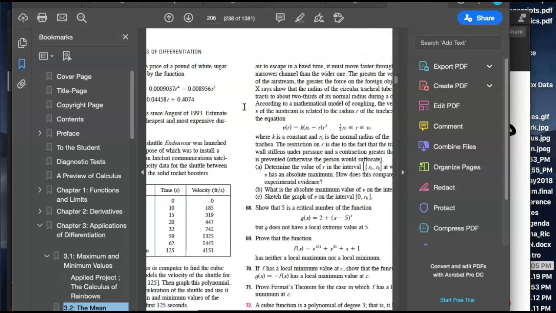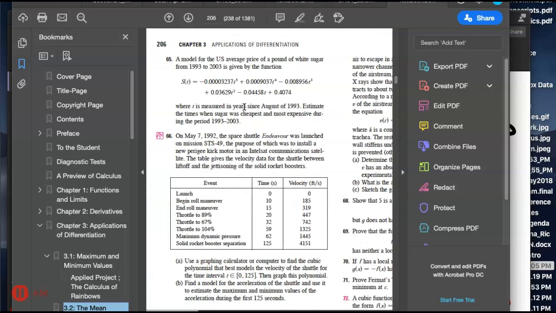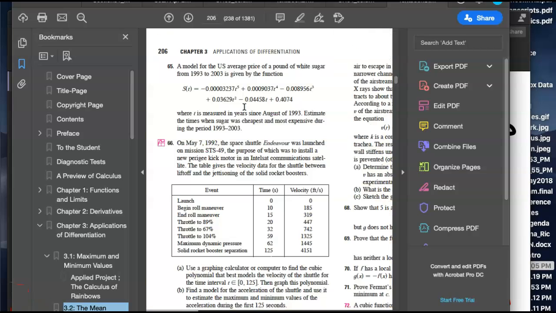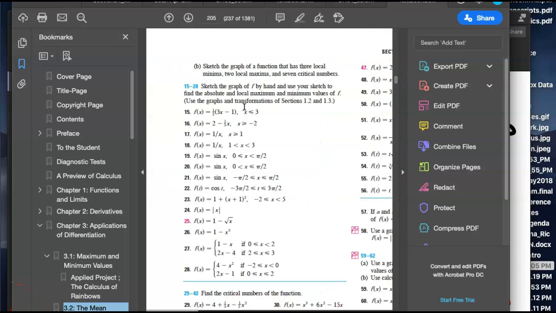And so what we're going to do is take a look at how we're going to use these critical values, not in the next section, well, yes, in 3.2, but primarily in 3.3 and 3.4 when we get into the graphing of this, and 3.5, I think, where we're in the optimization type of problems.